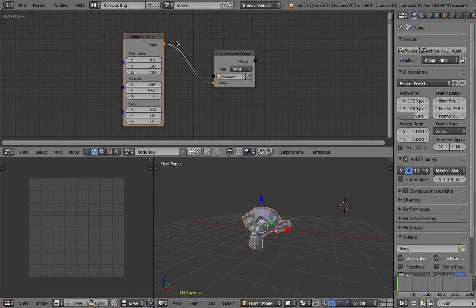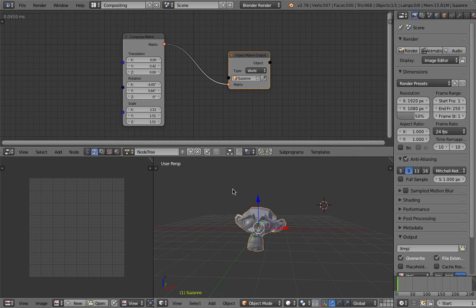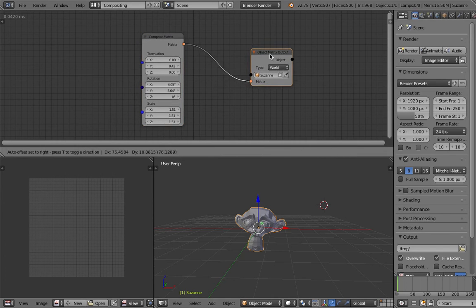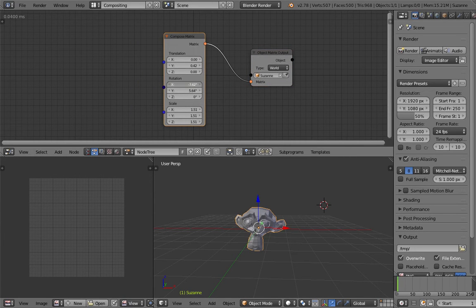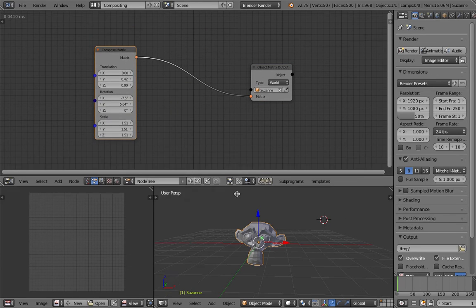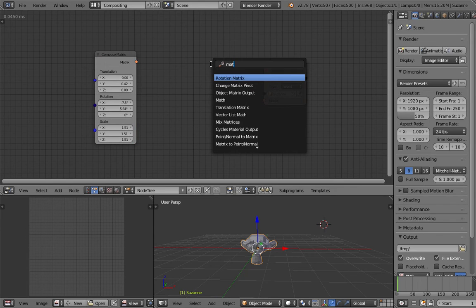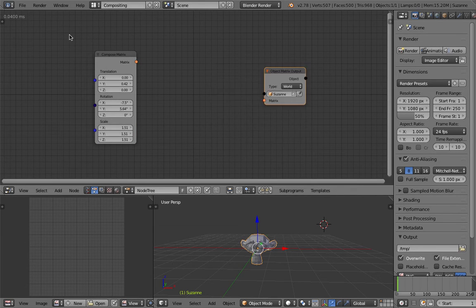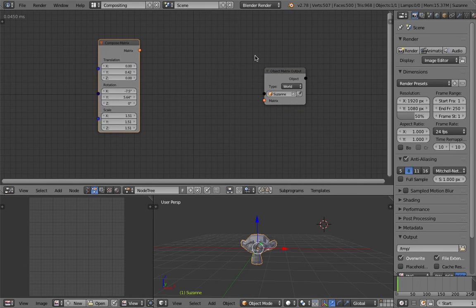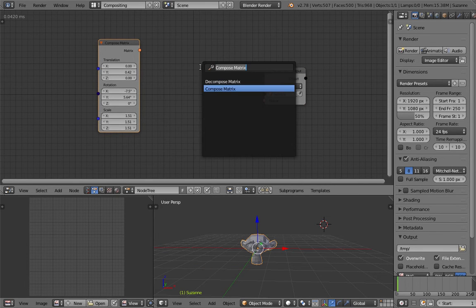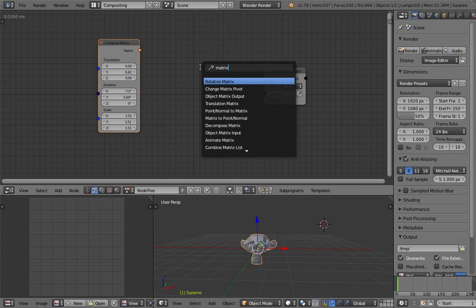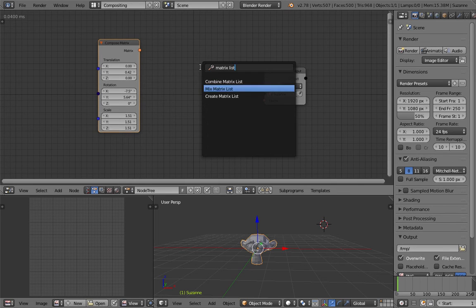In reality, I could just use Animation Nodes for this bipedal character for the hip. I will try to use Sverchok as well, because once it's involving a lot of matrices, the reason being also with Sverchok it's a little bit faster. With Animation Nodes it can get slow. Let me quickly create matrix list, combine matrix list, or mix matrix list.